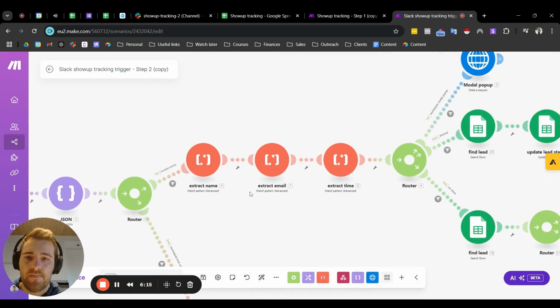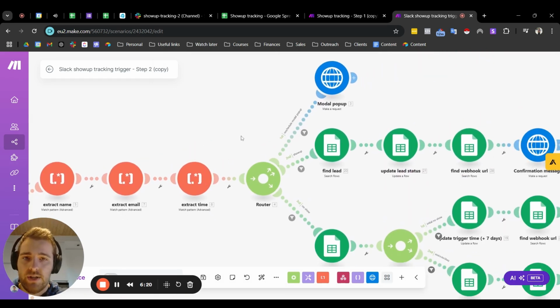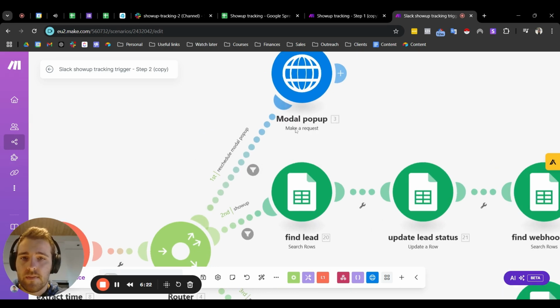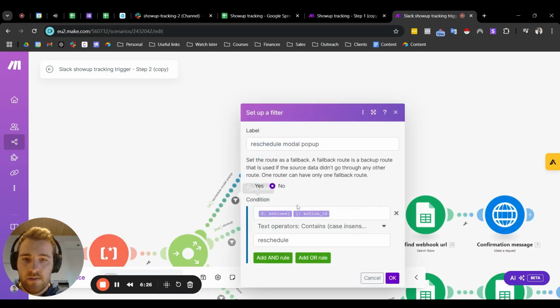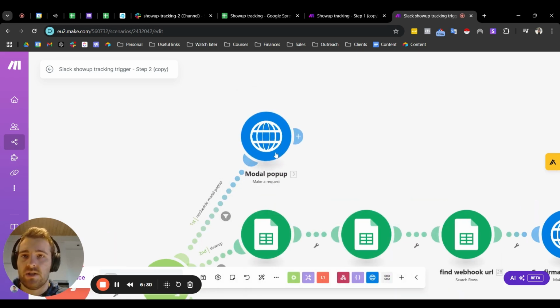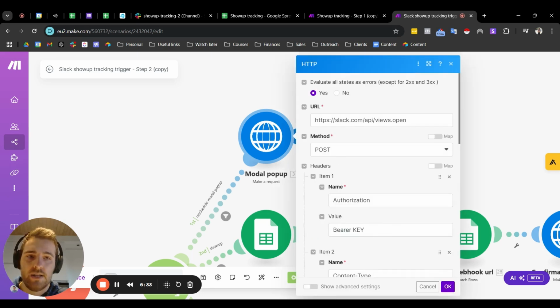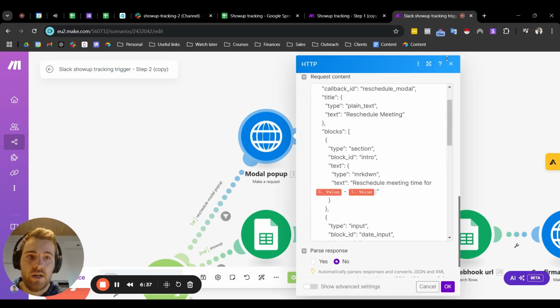So the trigger time is just regex parsing. So this is the modal pop-up, right? So if our action ID is reschedule button, this is just the pop-up I just showed you, right? So the pop-up: please choose a new time.